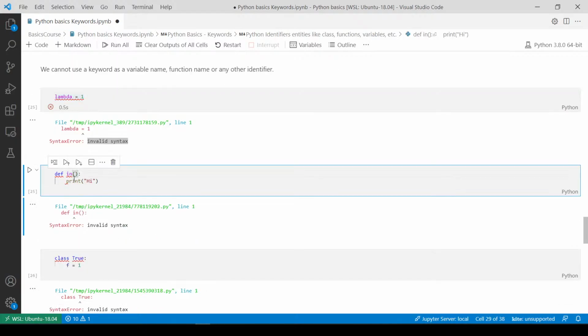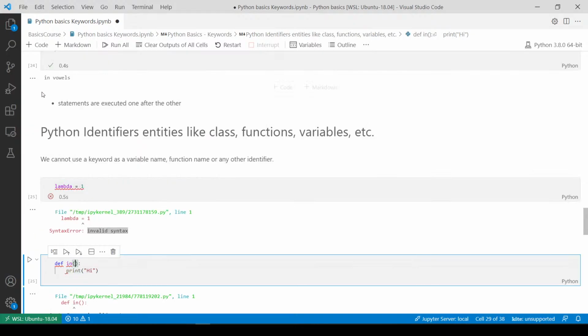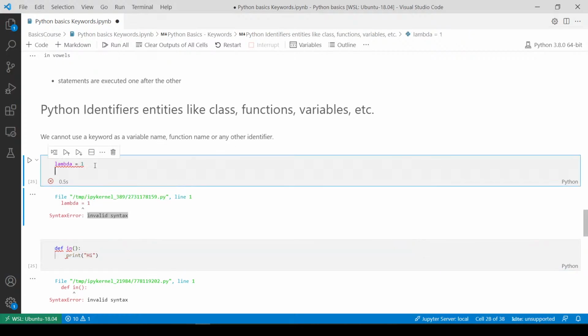So methods are like functions. If you know other programming languages, methods and functions are kind of modules that get executed, and you can call them from somewhere. So when I said statements are executed one after the other, there's an exception, that is you can call a method.